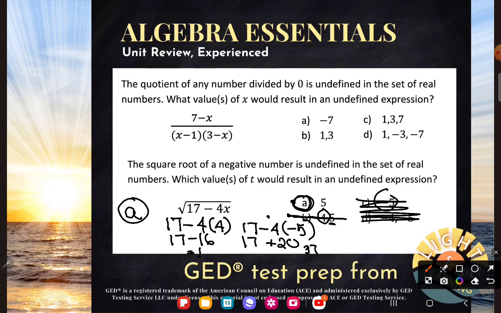Okay, so all that to say, you need to take note of this. You can't divide by 0. So if you have a fraction, make sure the denominator is not equal to 0 or it's going to be undefined. And you can't take the square root of a negative number. So if you have a square root symbol and the inside comes to a negative number, it's going to be undefined.